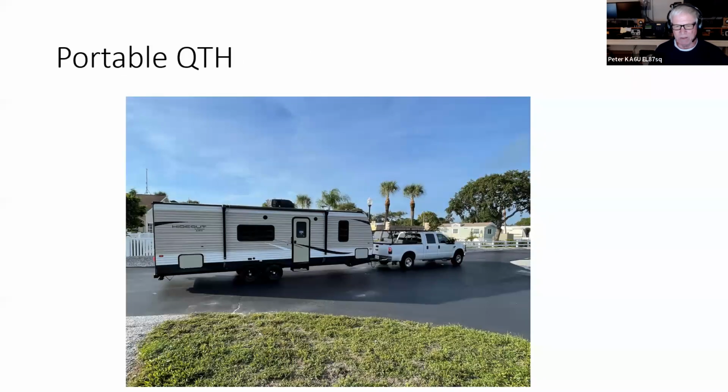So this is how I travel now. This is my portable QTH. Though all of my operating gear actually fits in the truck or on it. You'll see a better picture here in a few minutes. And I keep spares and so forth in the RV trailer, but everything I need will fit in the truck.